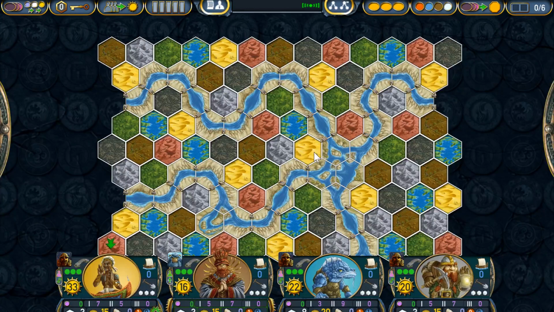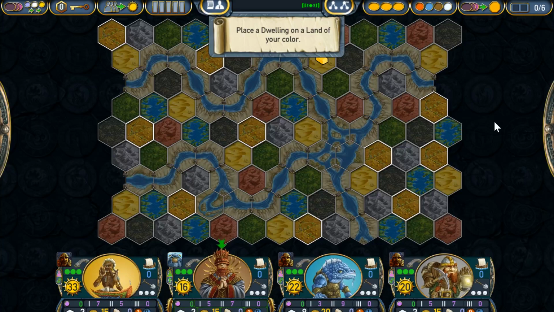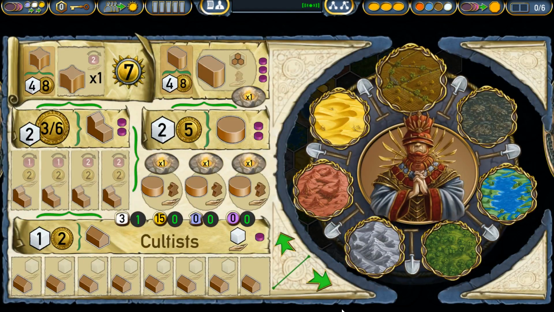All right, so the other two we got are swarmlings and dwarves. What is brown adjacent to? It's adjacent to black and yellow, right? Yeah. So our best neighbors would be dwarves, really dwarves. But swarmlings would be fine too.